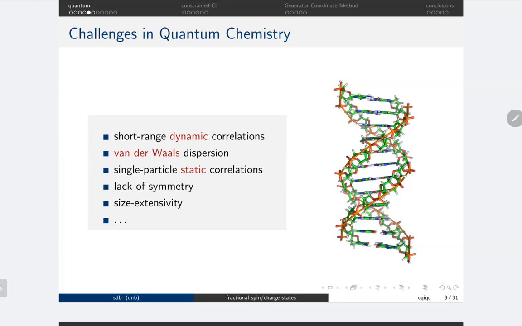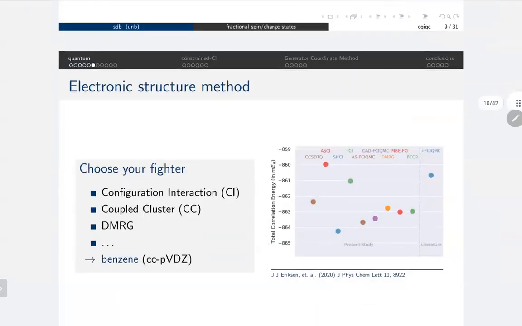And there are a few things that we cannot use. There's typically a lack of symmetry. We cannot use translational symmetry, because in a typical compound there is no translational symmetry as in a crystal. There is no such thing as topological symmetry that can magically save us or give us an interesting subspace to look in. So sometimes we just have to deal with the problem that our system scales up, and we need to be able to treat those things in a size extensive way. That is another thing that needs to be taken into account. So this is the problem.